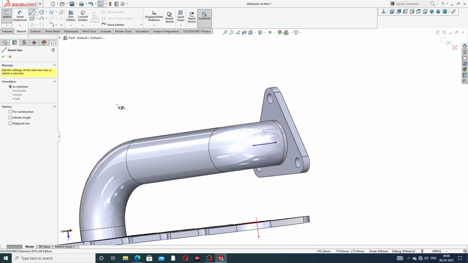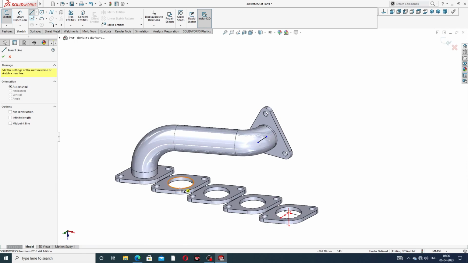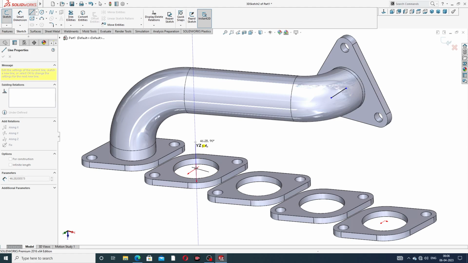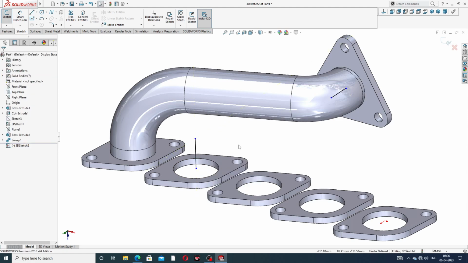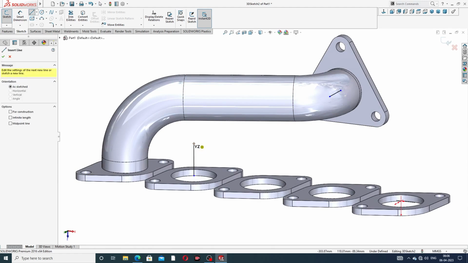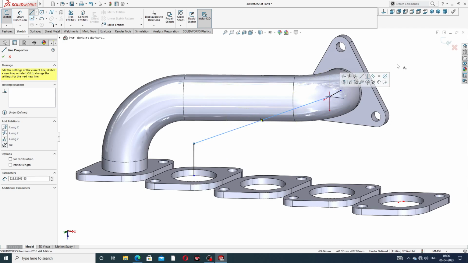Again select a line, use this circle, and this circle is drawn here, and again select vertical. Both are vertical, and again select a line, connecting this line to this.